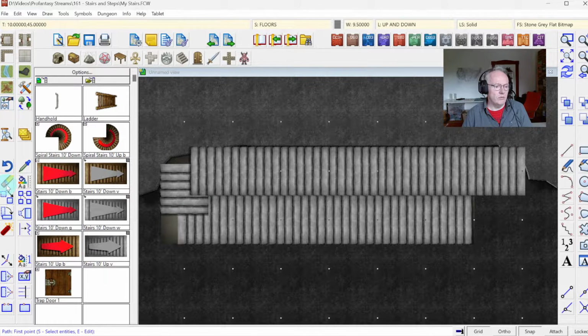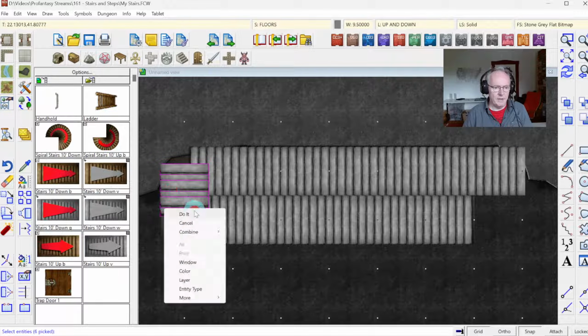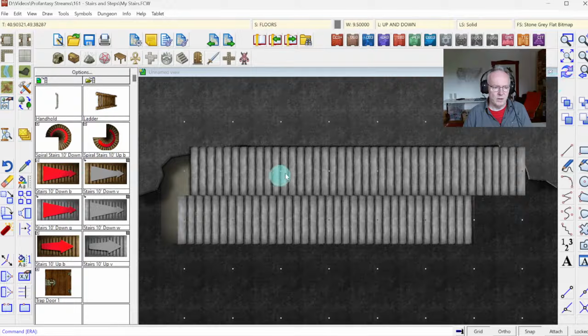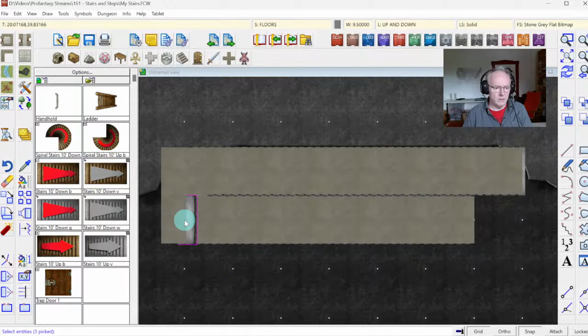And to fix that, we can simply delete these stairs here. Do these first, and then I do want a little bit more of the landing here. Let's do 2, and now I've accidentally selected the background for the stair.